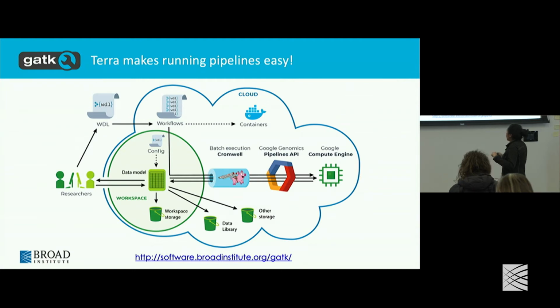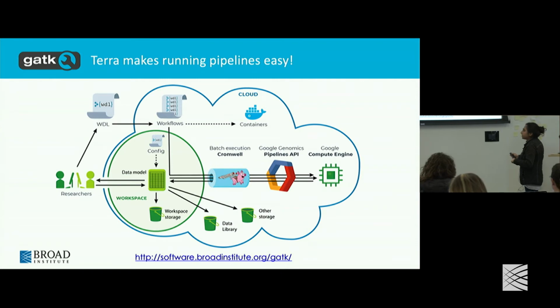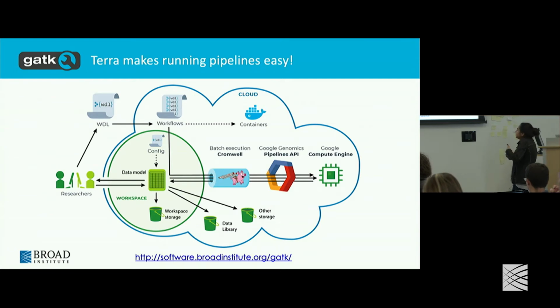And then you combine your method and your data to go and execute the pipeline. In this case, the execution happens via Cromwell, which now you know everything about. And Cromwell is relying on Google's genomics API to hook into the cloud. And then at the end of the day, at the end of the stack, we're really just using Google Compute Engine to run the stuff. So if you've played around with GCE before and grabbed an instance and tried running things on it, that's essentially what Cromwell is orchestrating for you.